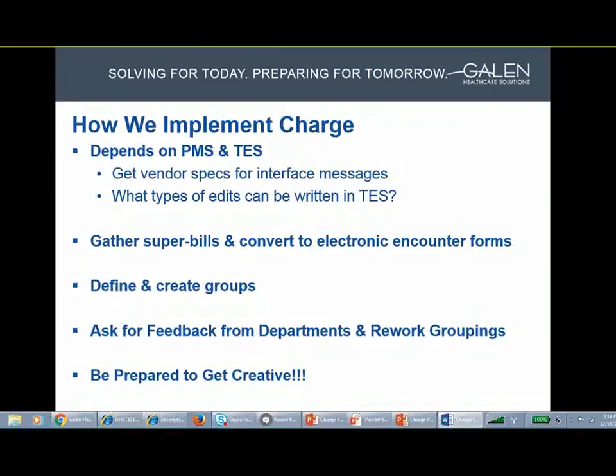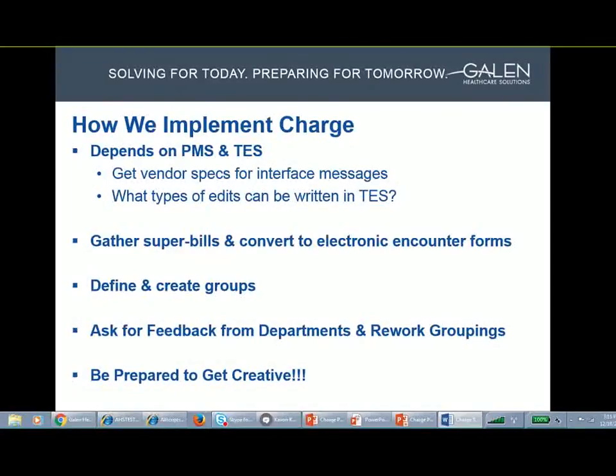You definitely have to get clinical input. I can't stress this enough, and I can't think of all the times that I thought I understood how something worked until I actually got out there and talked with some of the end users. Reach out to those providers and the billing staff and anyone else who's willing to be involved in the process, and who is involved in actually submitting bills at this point in the paper world. It's always better to gather redundant information than miss a huge step in the process simply because you weren't aware it existed. So make sure you get everything you can and talk to anyone you can.